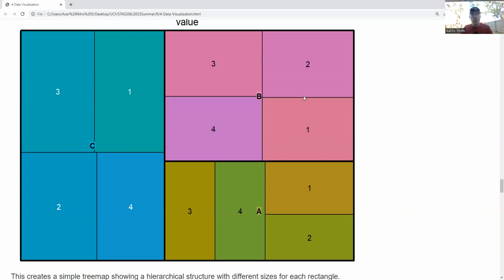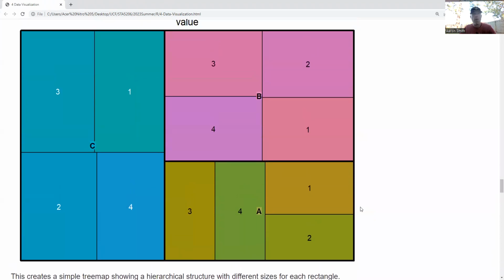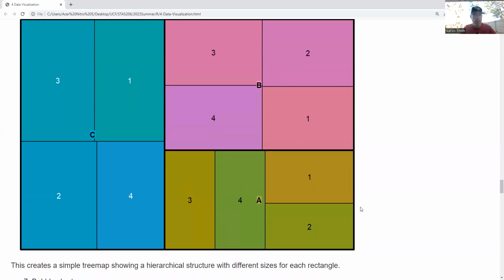We can see that 2 and 4 have greater values within B, and 2 and 4 also have greater values in A. And so this enables us to figure out what's going on just by judging visually.